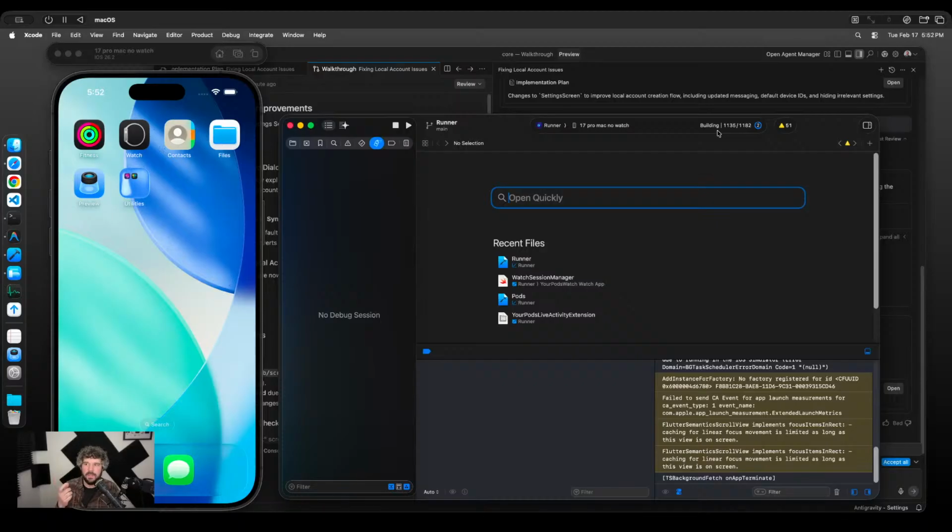So you notice that the initial change of building out the local from the server sync profiles took a long time. I mean, that took probably 15 minutes, maybe 20 minutes. The subsequent changes are much quicker. That took a couple of minutes, actually taking longer to rebuild the code than it did to actually make the changes. So it depends what you're trying to do, how complicated it is, how good the code base is, how good the application design is. But again, if you want to try this out, I highly recommend you just go check it out and try it. And so we're still building, it looks like.